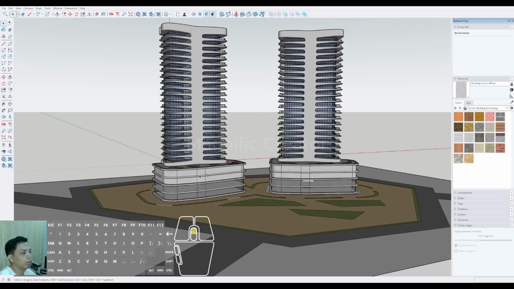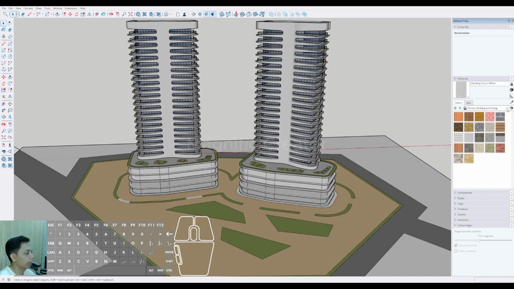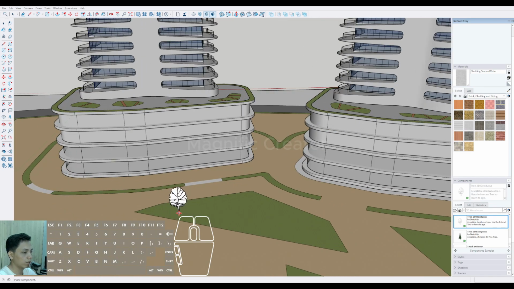Okay, well, I mean it was enough. So we can add the component. We can add the component with the component sampler over there. We can set up the tree on the ground.